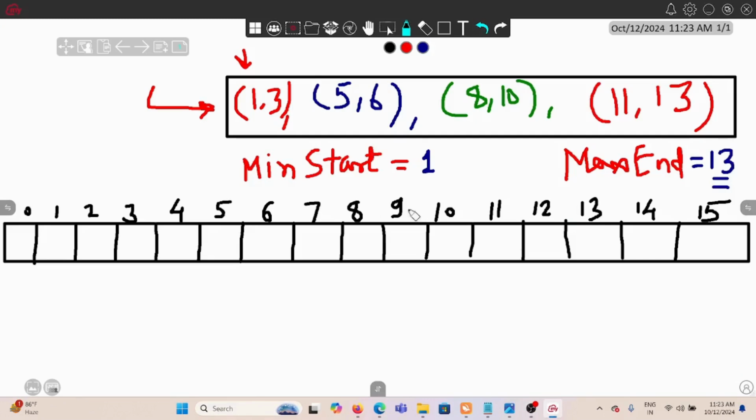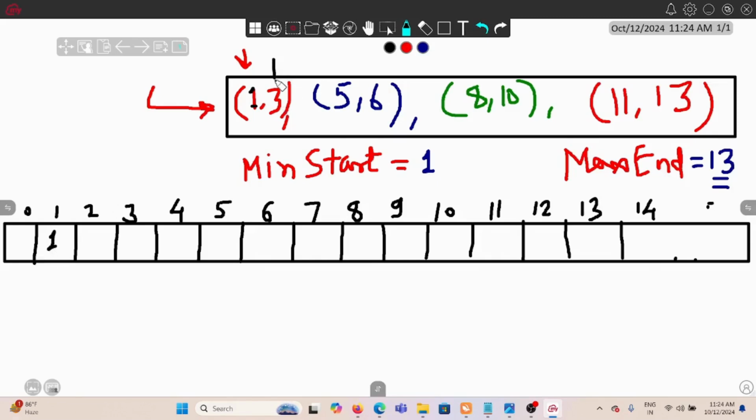So see here I created the array of size 13 plus 2. Okay, so this will go till 15. So it would be not this guy. Till 14 this would be the array. So let me remove this part of it. Okay, so this would be basically the size of our array. Now what we have to do is basically we will traverse through this array. So at start what it is 1, right? So at 1 we will increase it by 1. So initially everything is 0, right? So we will increase at 1 by 1, so it will become 1.